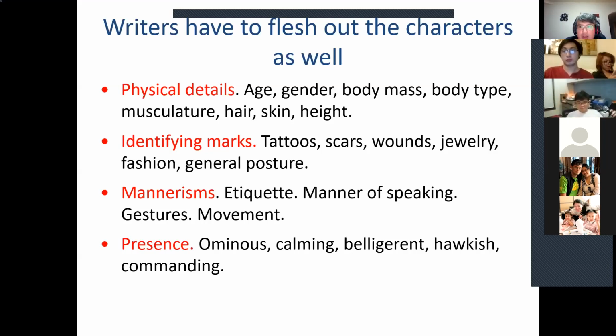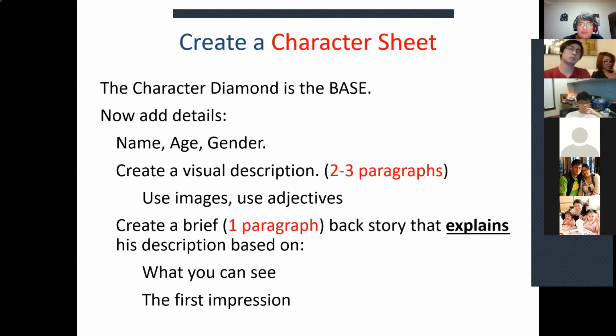I'm not sure what your plot is, but that's how you drive events forward, because a story, a narrative, is ultimately about change. The protagonist has something happen to him, nominally done by the antagonist, and how your character reacts to whatever your antagonist has done is determined by the traits you set, by their character diamond. So that's how characters fit into a plot and then into the scenes within that plot.